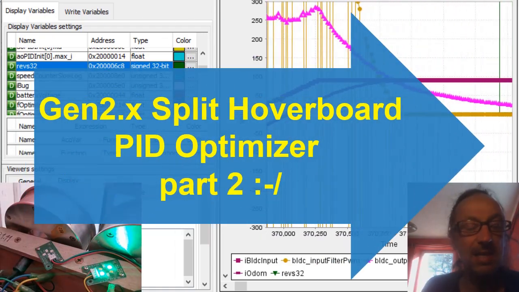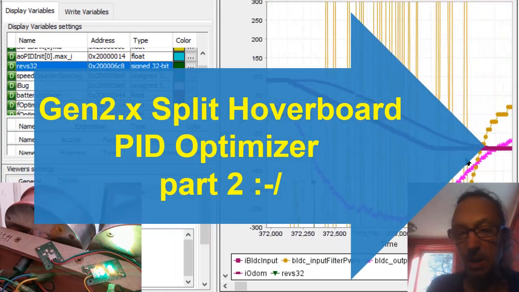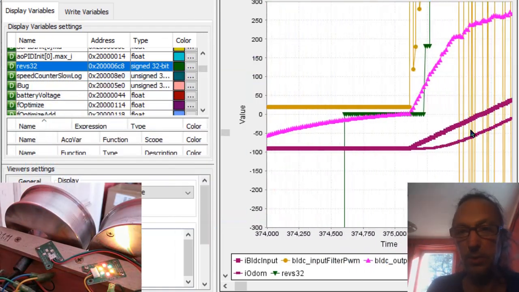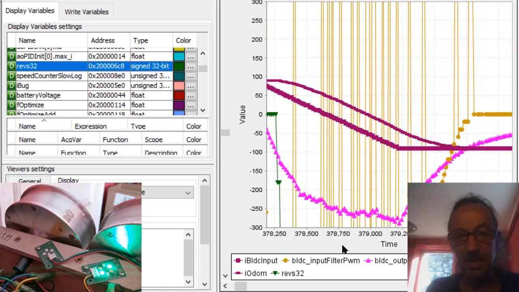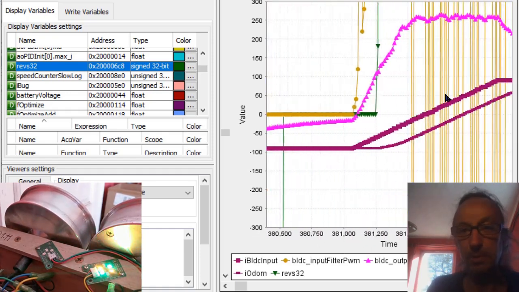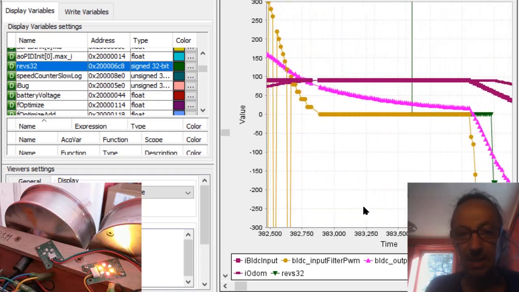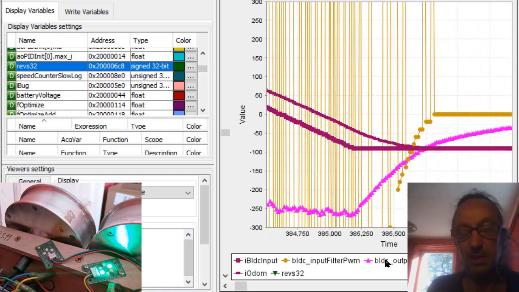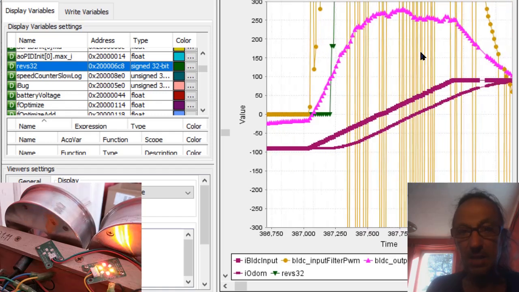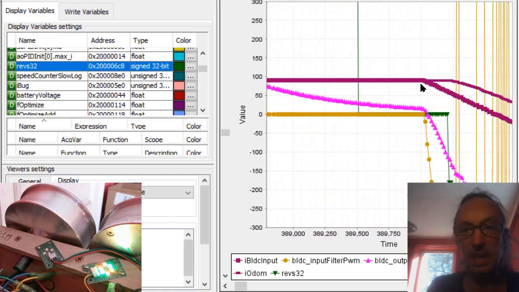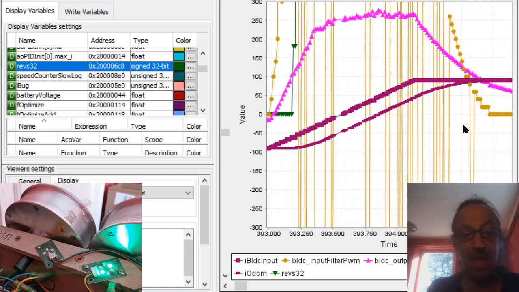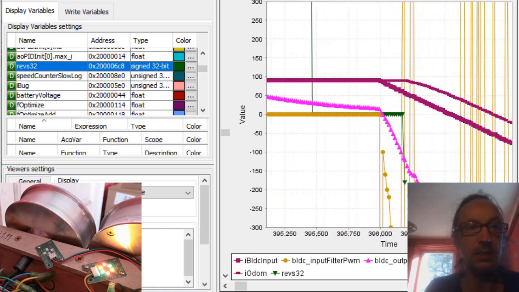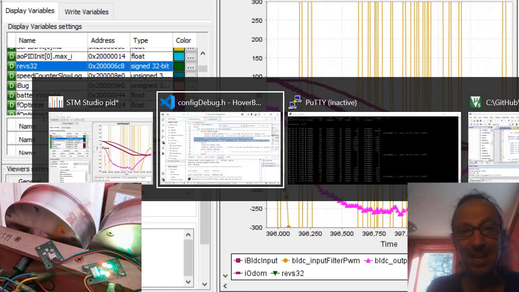This is this nice STM Studio, and this is now PID for position. You can see here the yellow is really what the PID is outputting, which is quite crazy. And it gets filtered with this old low pass, so it comes a bit stale, but it's working for now. But I've added, so let's stop this immediately.